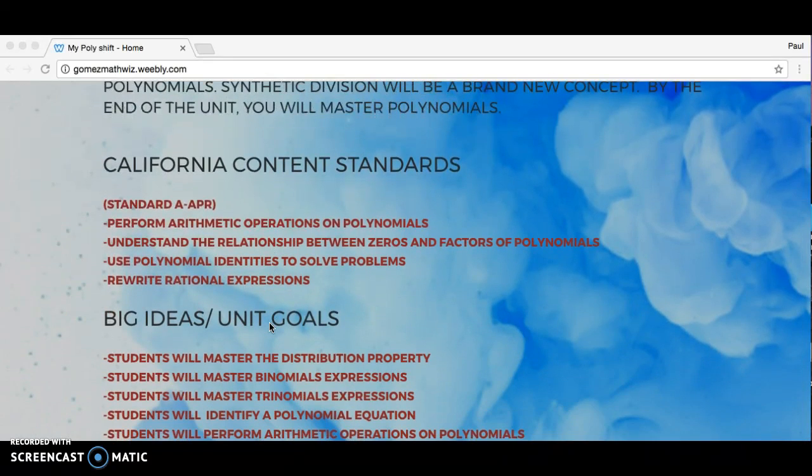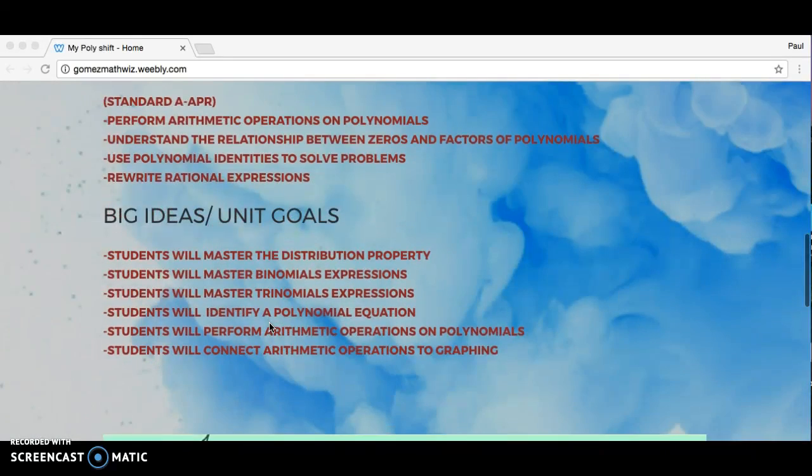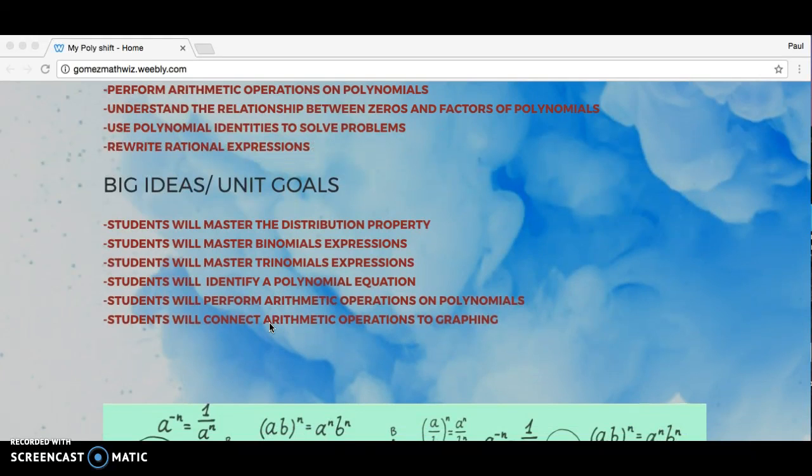Okay, so here are the California contents, and I have big idea unit goals. For this unit, you guys will master the distributive property. You will also be mastering binomial expressions. You'll be masters in trinomial expressions, and you'll be able to identify a polynomial equation or expression.